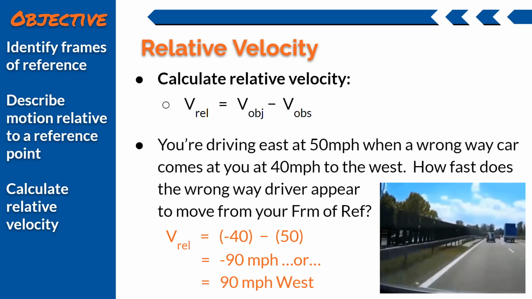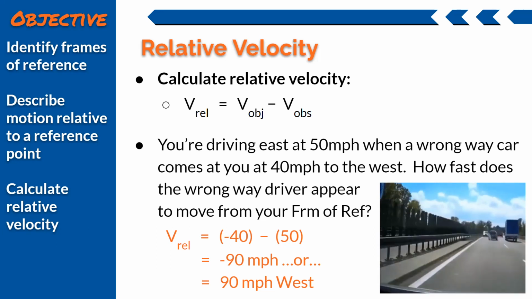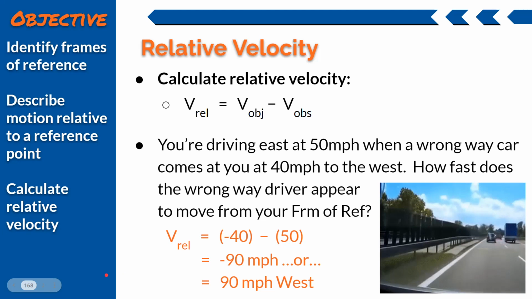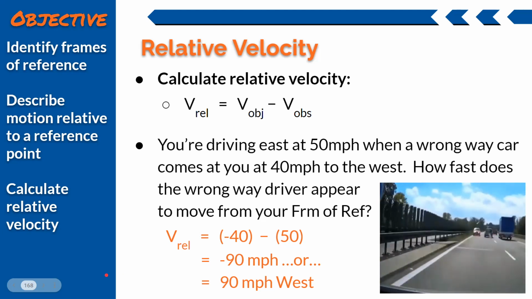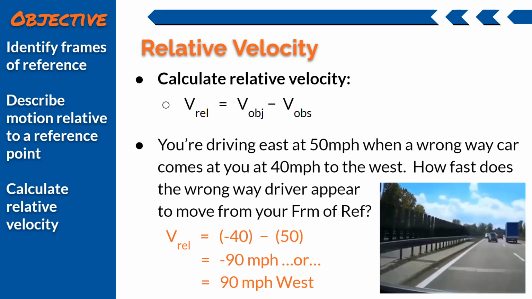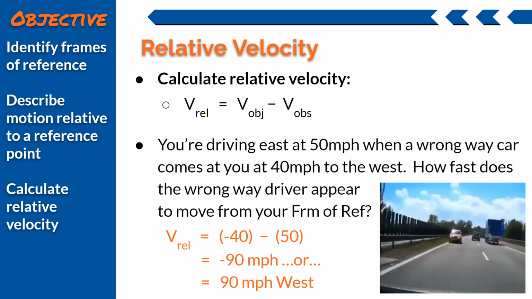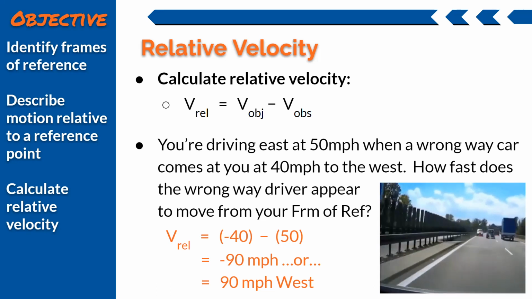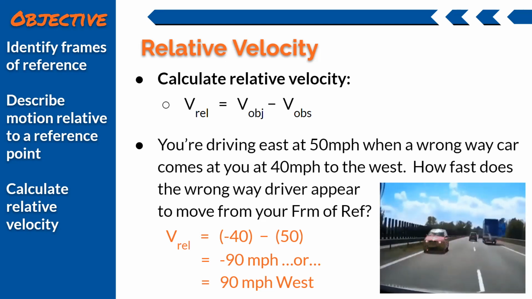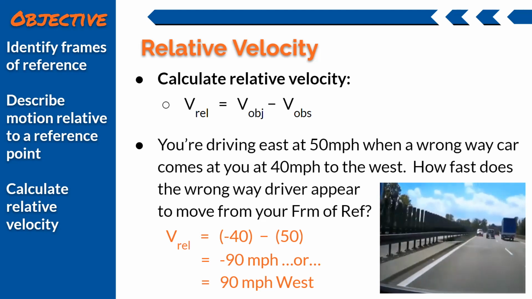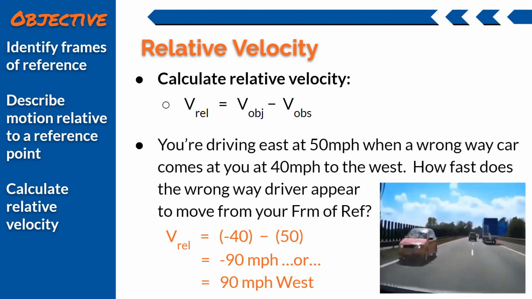Okay, any questions about the example? I've got a couple more. So you can jot down any of these. I am on slide 168. If I go too fast, you're welcome to open it up on your own screen. Again, you're plugging into the equation, but before you plug in, you have to check your signs. You need to make sure you define one direction as positive and one as negative. By convention, we typically consider east and north to be positive, and we consider west and south to be negative.